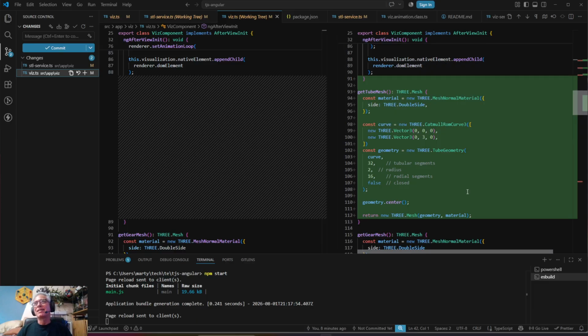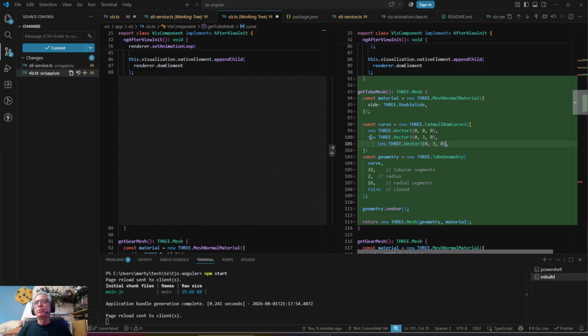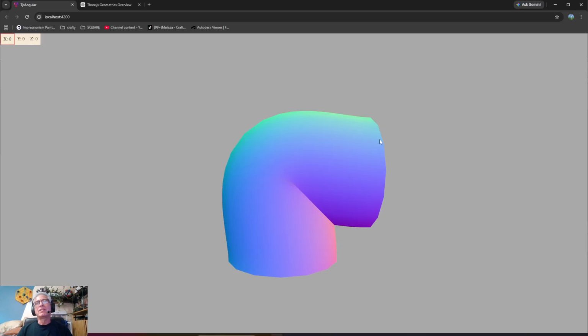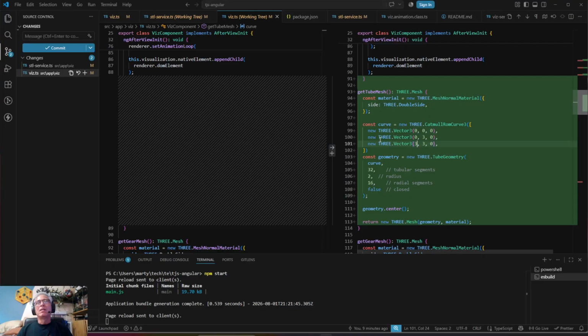So I guess theoretically we could make another one here that goes to 0, 3, and then 3 on the X, right? So basically it's 3 on the Y, 3 on the X, and let's see what we get. So I think that makes sense. And then let's try a little more narrow radius though, like a radius of 1. See if that looks different.